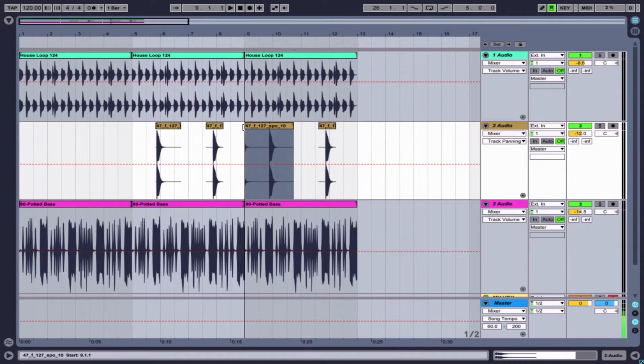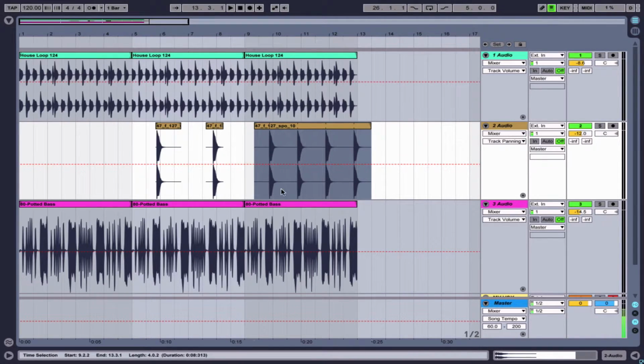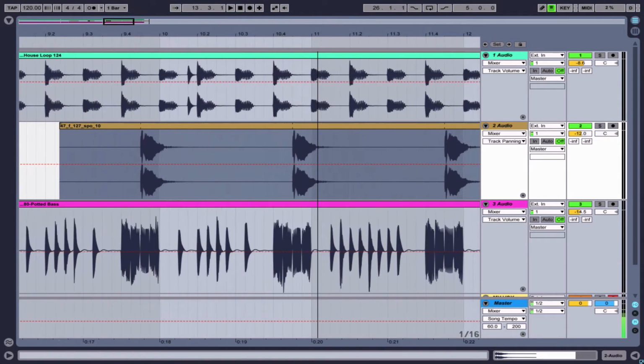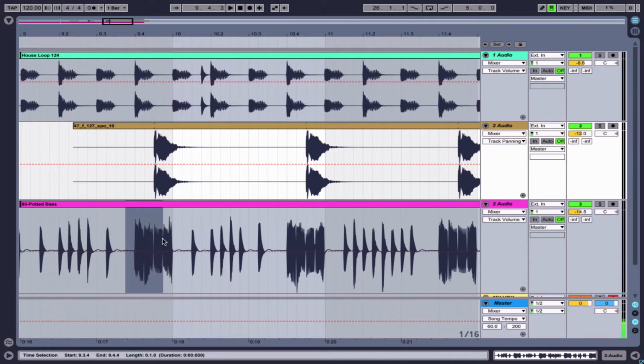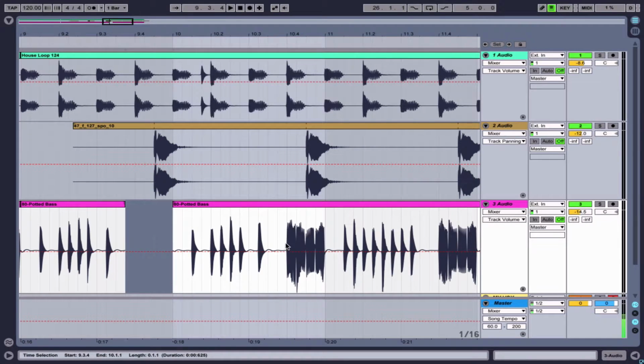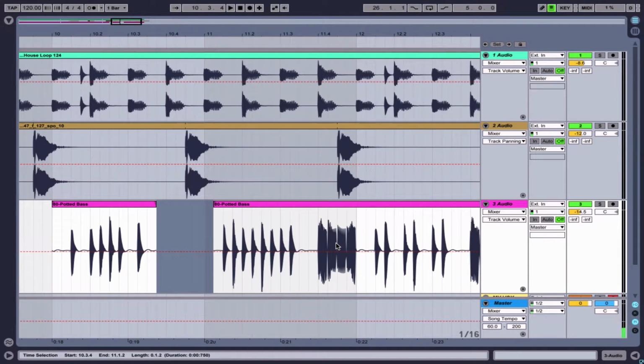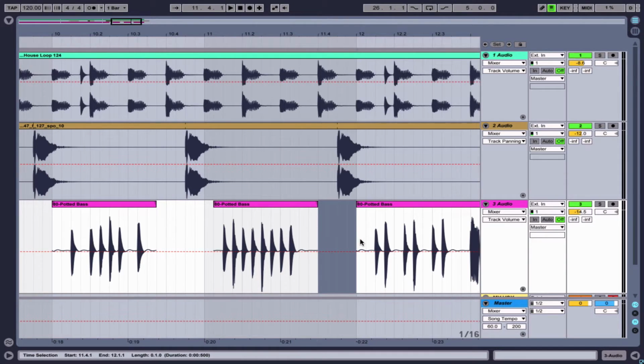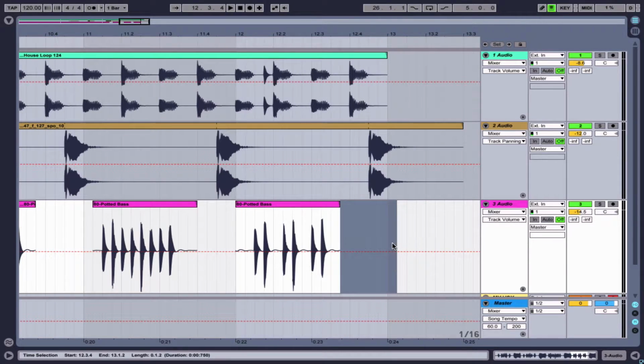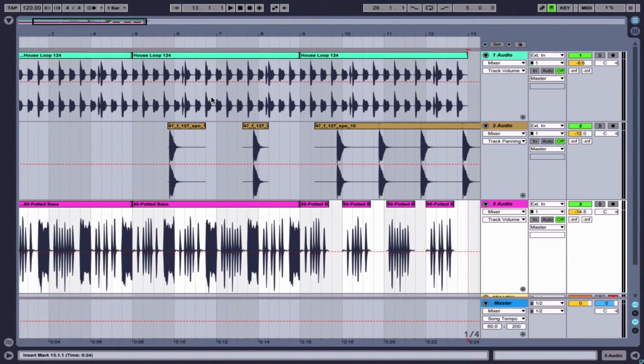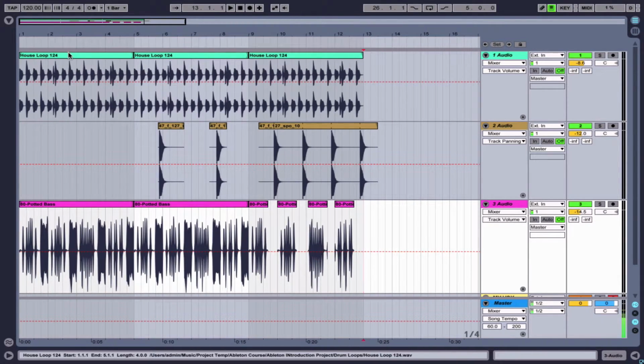So then maybe if I want these coming in more often afterwards, so if I want to hear every one of those, then I can do that and add that in. And then if I wanted to, I could edit out some of this bass. So maybe we could take out some of this bass section here just to change it up a little bit. And so now we can see what that sounds like.